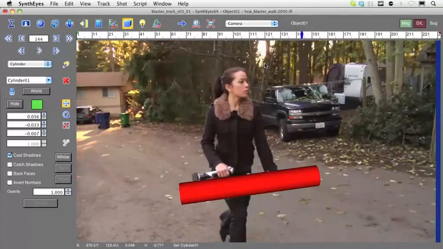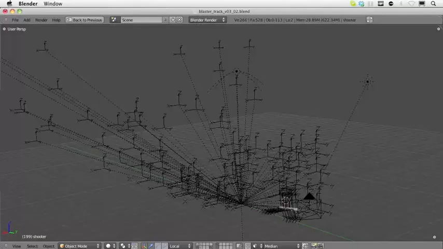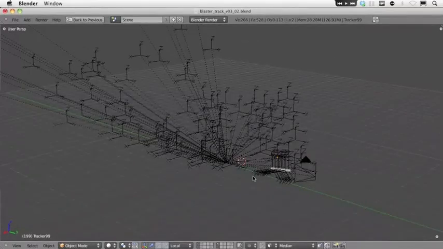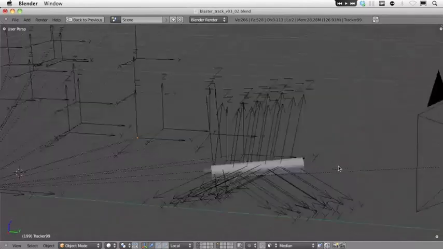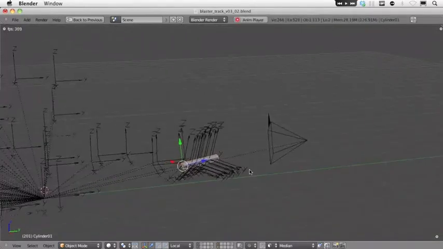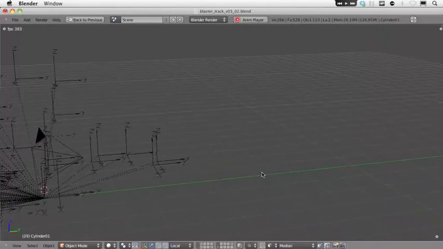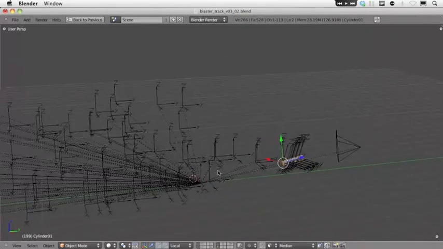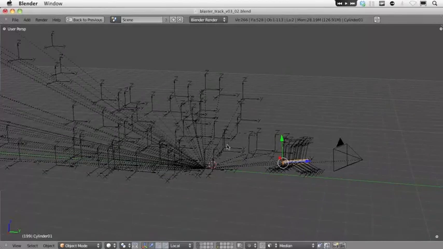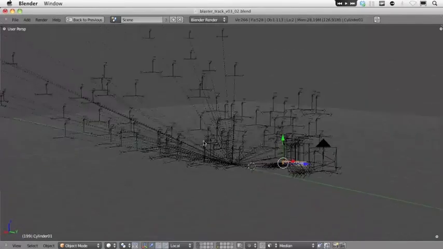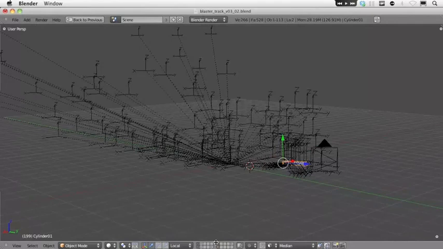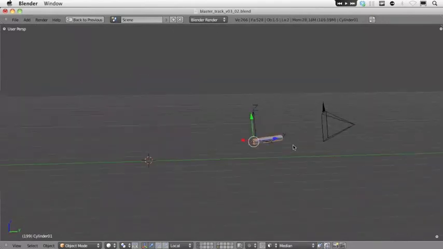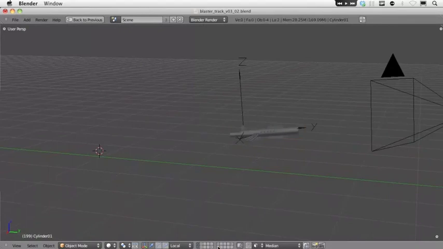And I couldn't help but try that immediately, so I've exported that, then went right into Blender and then put together a crappy rocket launcher. And I quickly want to show you that. So that's how it looks like in Blender. You can see we have our cylinder here, the camera dancing around in 3D space. I probably should have just exported a few of these trackers, so now we have quite a mess here. But I've put them on a different layer so we can quickly hide that. Then here's my crappy rocket launcher.